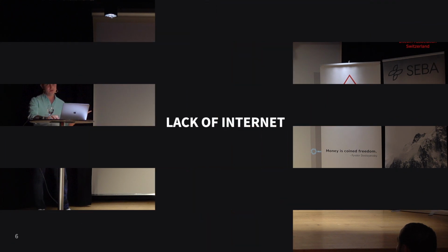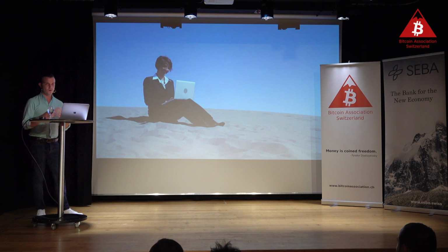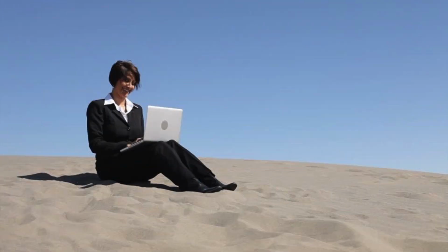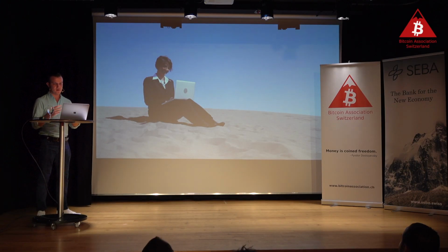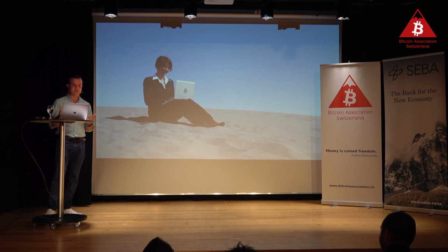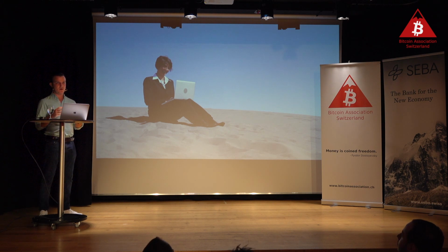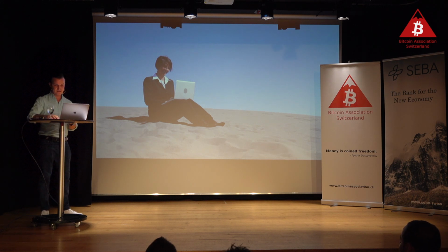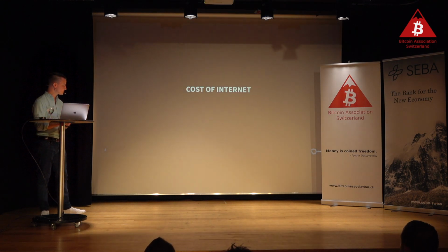So the first example is lack of internet. If you're in a remote location, for example, a desert, that's maybe a bit of a silly example, but there's a lot of developing economies with remote villages where they don't have access to the internet. One of my friends, Michael Dunworth, just sent me a tweet a few minutes ago saying that internet penetration is only 52% of the world population. There's a lot of people that don't have access to the internet at all. If you're on an island or if you're in the mountains, you may have some very strange use case where you need to use Bitcoin. Well, offline options provide a solution to that.